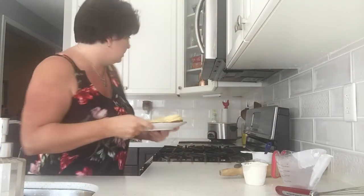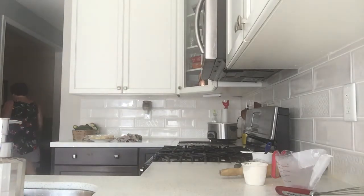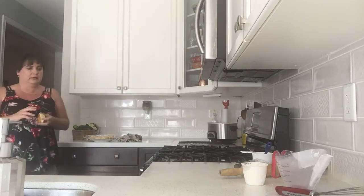Okay, so these are the biscuits. See that? They turned out pretty good. They're lightly brown on the bottom. And I'll crack one open for you. I'm just going to put that there for a second. So I'll just open that up there. Isn't that nice? Yeah, just enjoy it with some tea today. Reminds me of home.